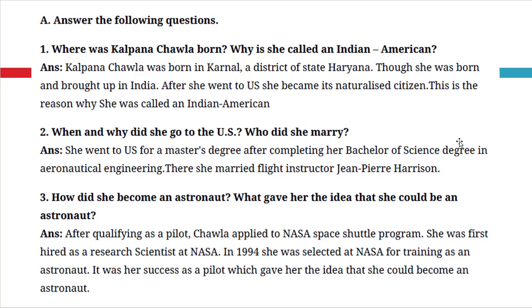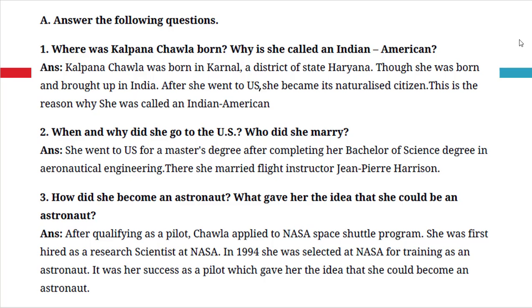First question. Where was Kalpana Chawla born? Why is she called an Indian American? Kalpana Chawla was born in Karnal, a district of state Haryana. Though she was born and brought up in India, after she went to US she became its naturalized citizen. This is the reason why she was called an Indian American. Okay, let's see further.